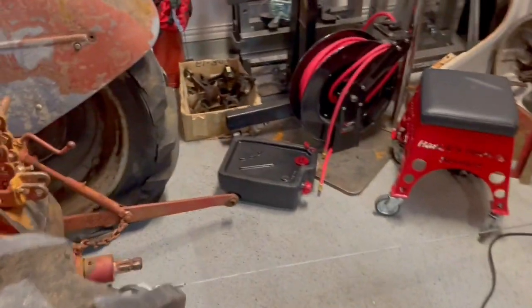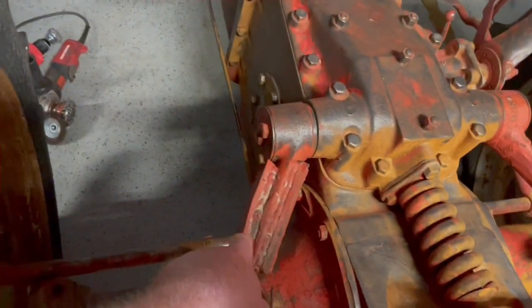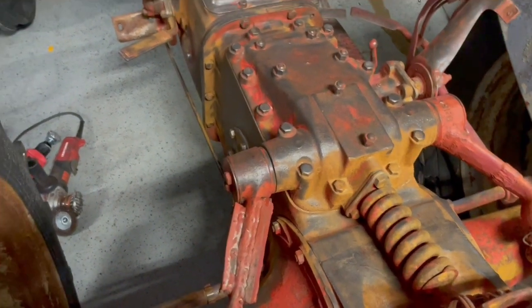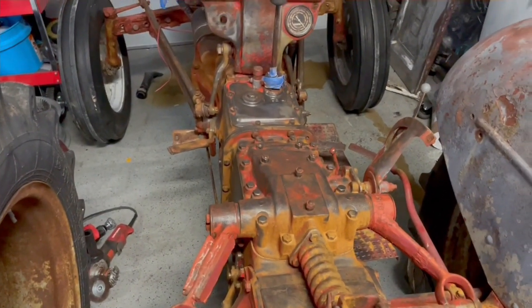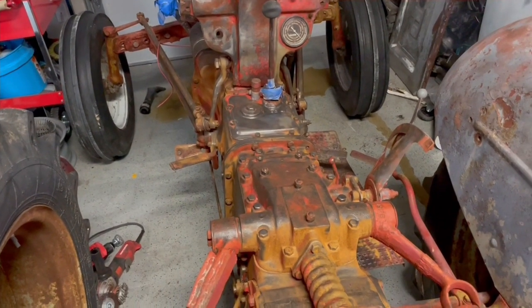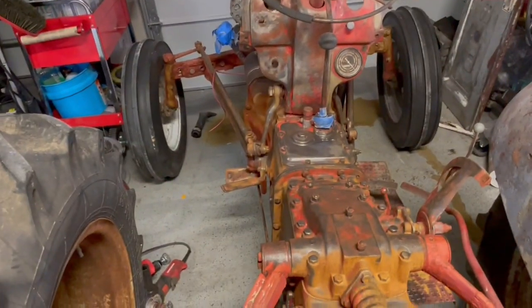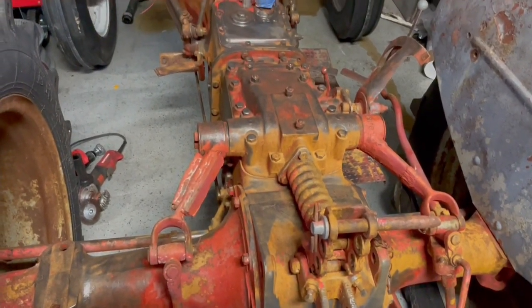Overall, I think the tractor's in good shape. I need to find new lift arms. Both of them were broken, which I'm starting to see is somewhat common, but probably doesn't say that it had a good life. But yeah, I'm excited about it. Got to clean up the garage a little bit so I could get it in here a little better. But you'll see how I take something from junk and make it nice.